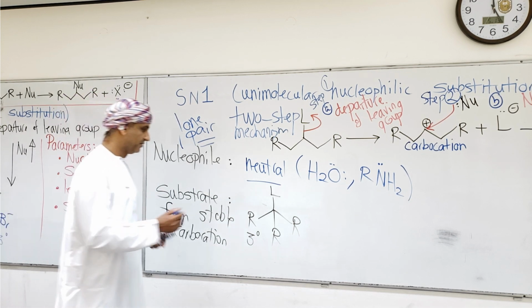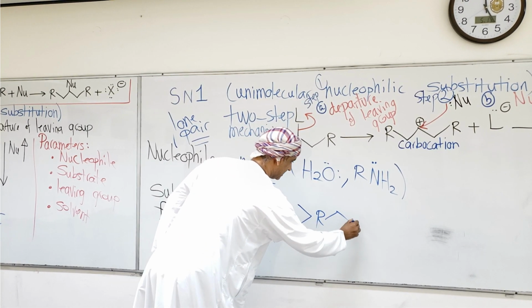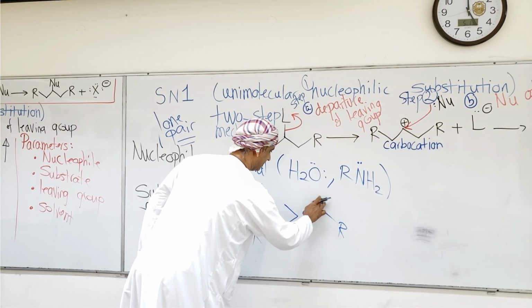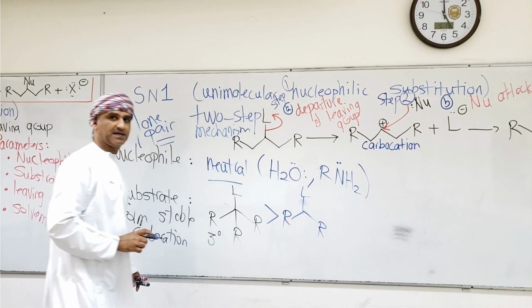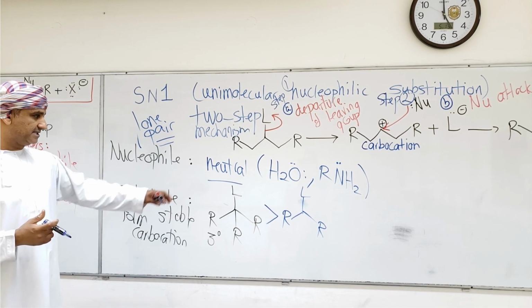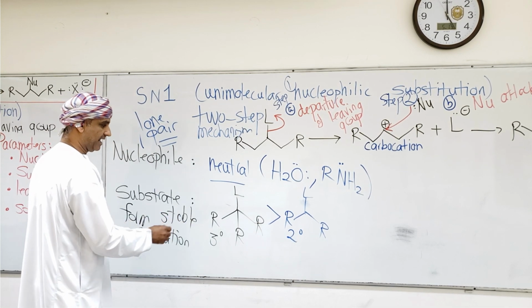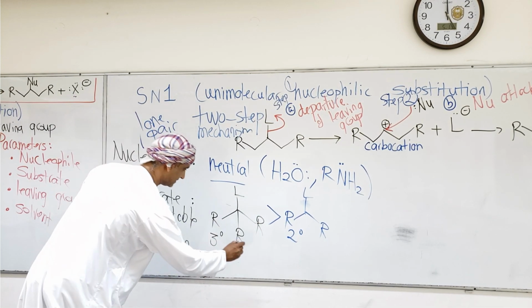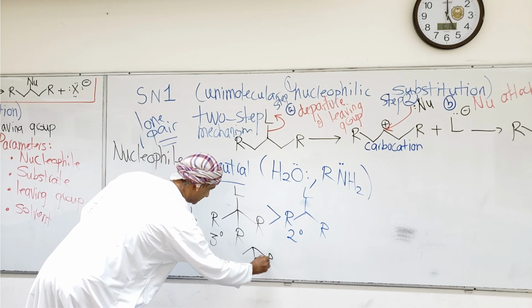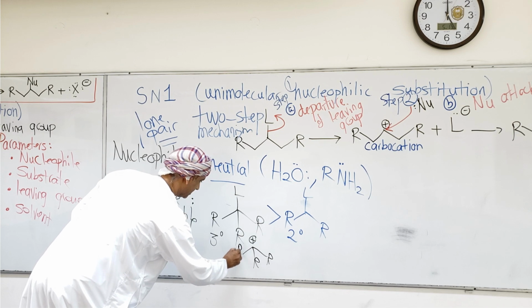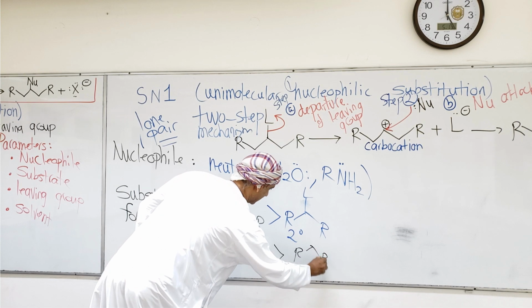So this would then be more reactive than a secondary substrate that can lead also to a secondary carbocation, which is also still stable. So for a secondary substrate, we can write the corresponding carbocation actually, okay, below. So let's do that at the same time. So like that. So this is the tertiary carbocation that will be produced, and of course this would be more stable than the secondary carbocation.